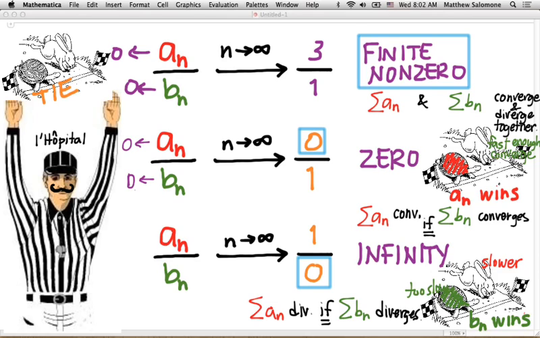So what you're always shooting for is to try to get the first thing to happen, because the first thing is the easiest. Because then whatever an does, bn does, when they tie, when they get to 0 at the same order. But because that doesn't always happen, you should make sure you're familiar with these other two cases as well for what happens in the limit comparison test when the limit of the quotient is 0, and so the numerator gets to 0 at a higher order than the denominator, or when the limit of the quotient is infinity, in which case the denominator gets to 0 at a higher order than the numerator. But always thinking of it as a race to 0, and L'Hopital is our referee on who wins this race, can help to keep straight exactly what conclusion you're supposed to draw from these applications of the limit comparison test.